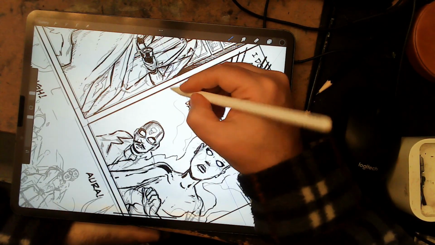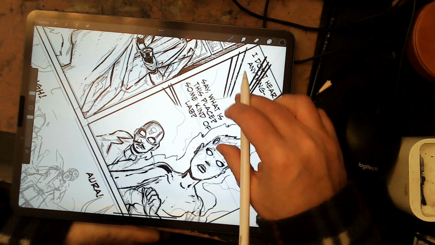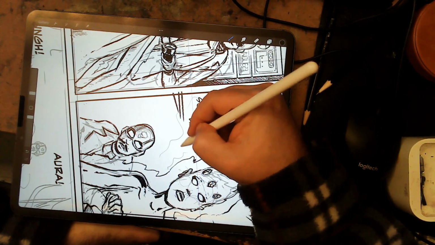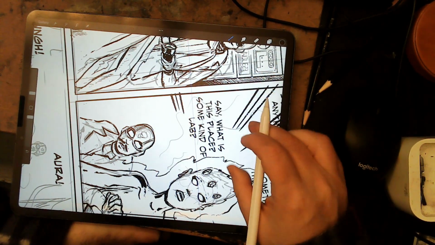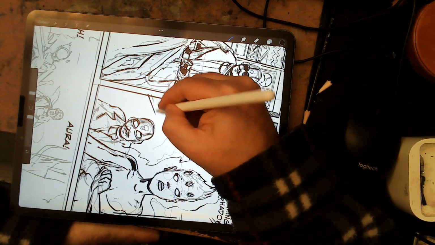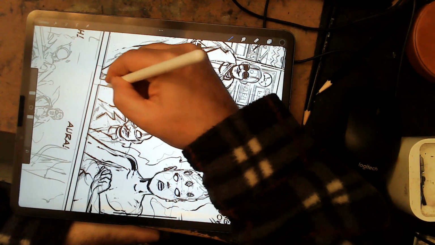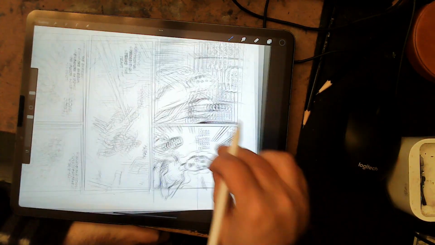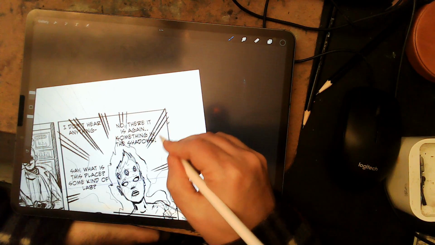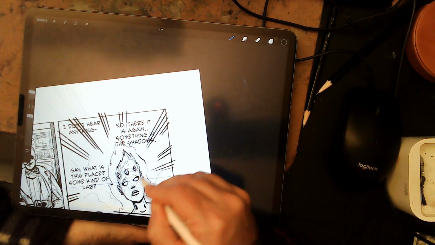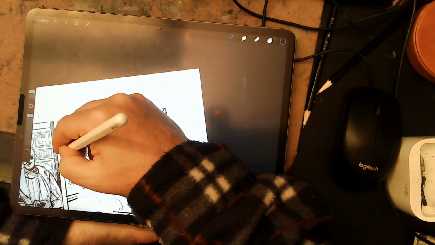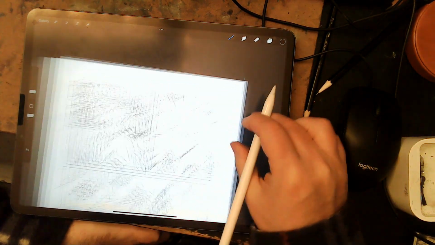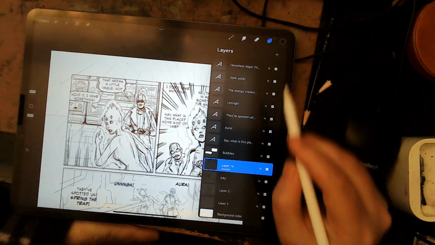Once again, don't worry too hard about what's happening with our speech bubbles. We think something good is happening. Okay, all that looks good.